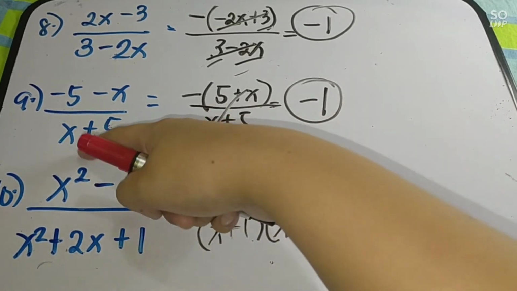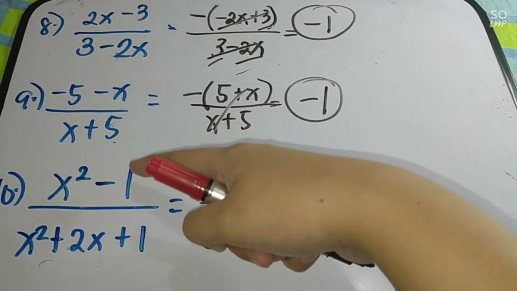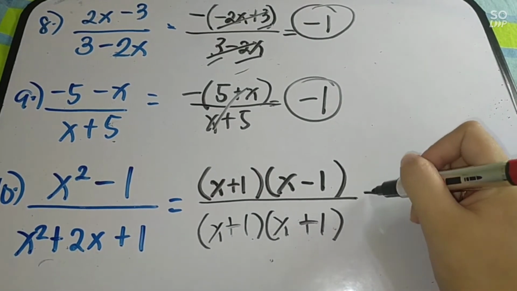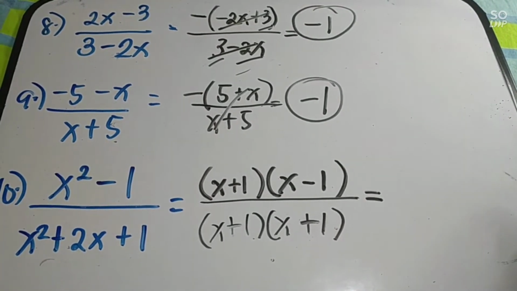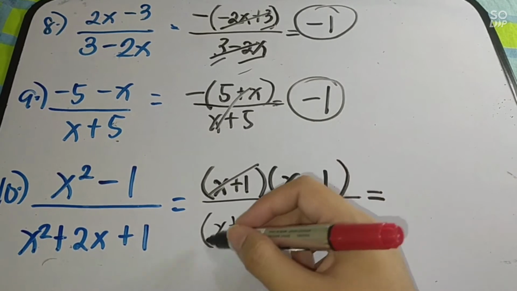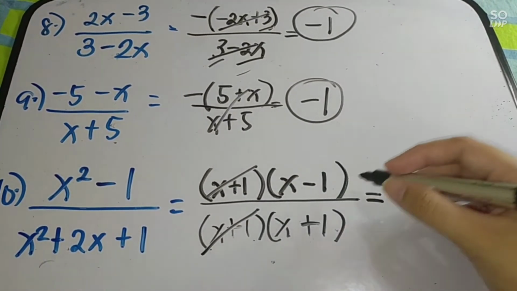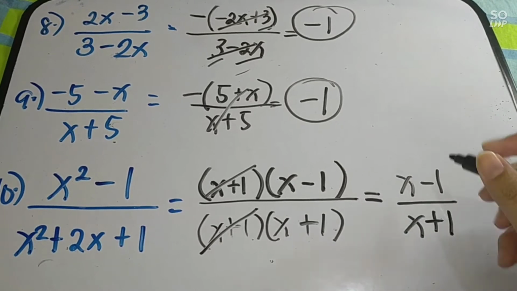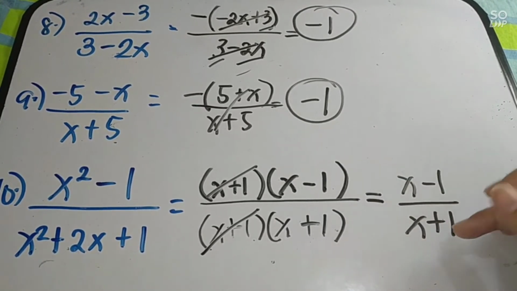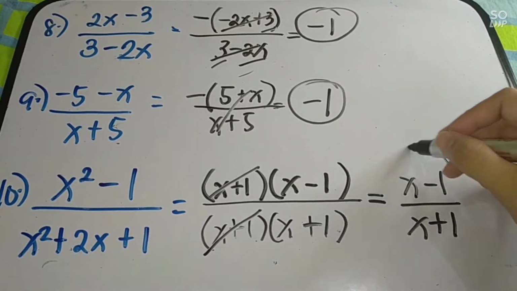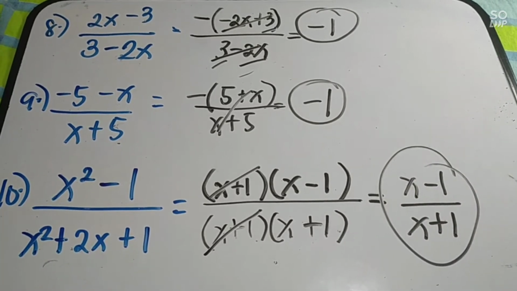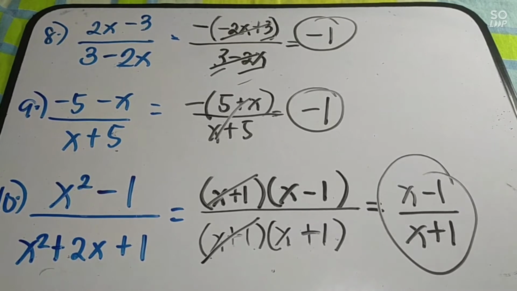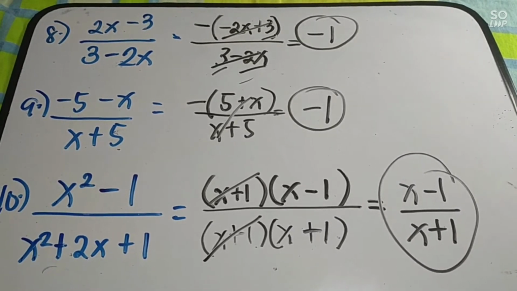Kapag naman ganitong dalawa, then difference, meaning difference of 2 squares. Then, afterwards, cancellation na tayo. Sino ang parehas? Si x plus 1 at saka si x plus 1. So, ang natira ay si x minus 1 over x plus 1. Hindi po pwedeng i-cancel kasi meron kang operation. Is it clear? So, that is number 10. Hopefully, nagigets ha? Kasi i-apply pa natin ito sa ibang lesson natin. Let us have more examples pa.